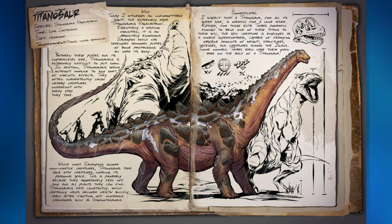Not only that, it's going to be aggressive towards anything that comes too close to it, and considering this thing is a very large walking mountain of sorts, then a lot of things are just going to happen to come close to it. So it'll be very interesting and very terrifying to see. If you do find one, make sure you stay far enough away from it if you're not ready to die.